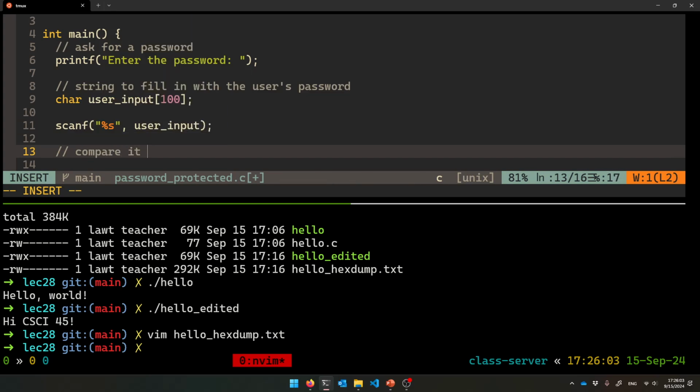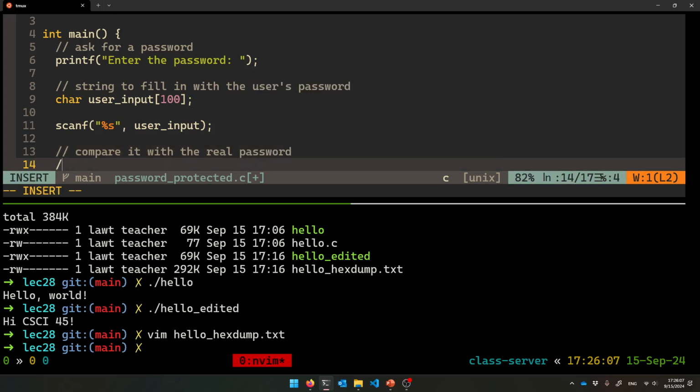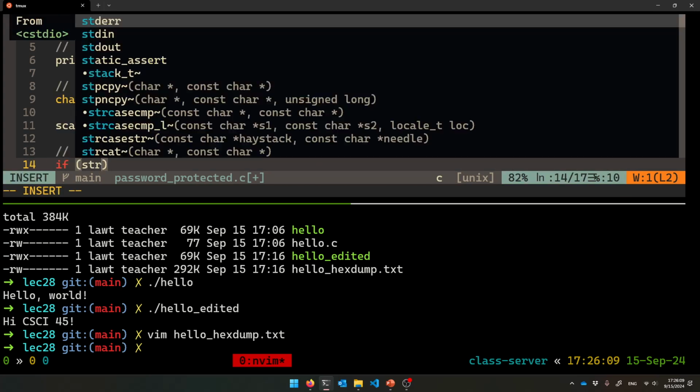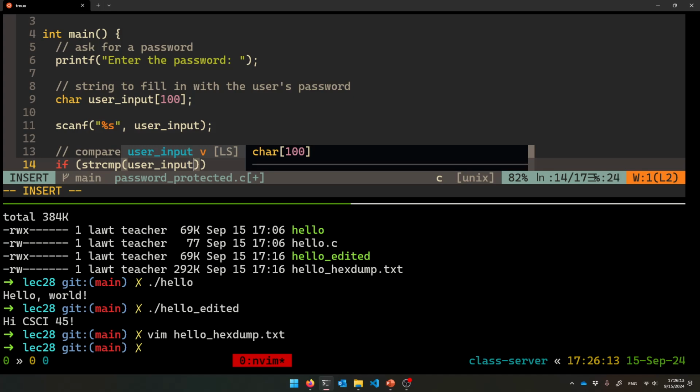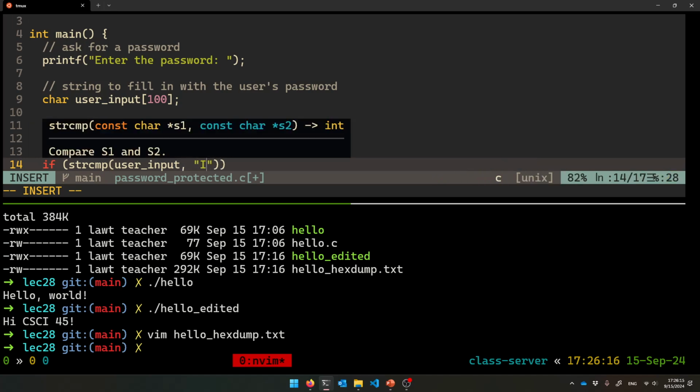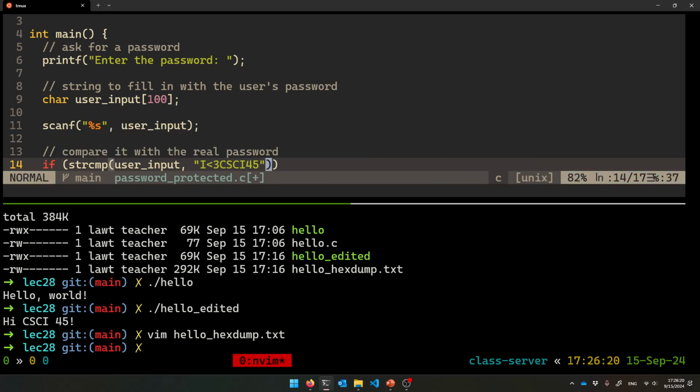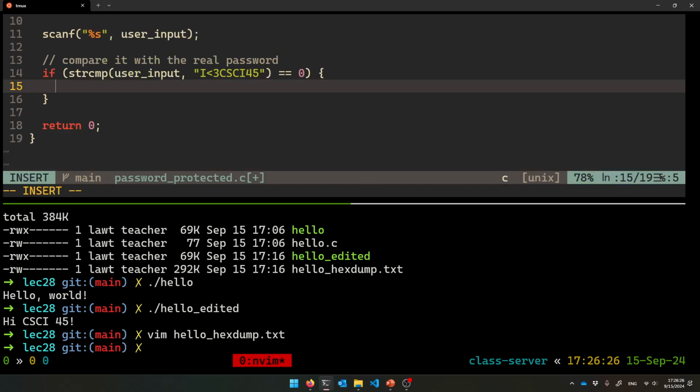And now let's just compare it to some hard-coded password. Compare it with the real password. So let's say if string compare of the user input with the secret password, which will be I love CSCI45. That will be our secret password, okay? And we want it to be equal. String compare returns 0 if the strings are equal, so we would like that to be the 0 there.